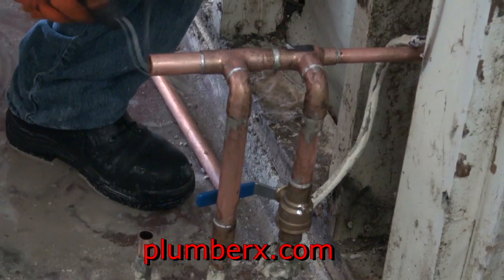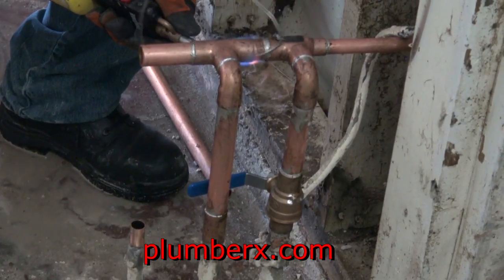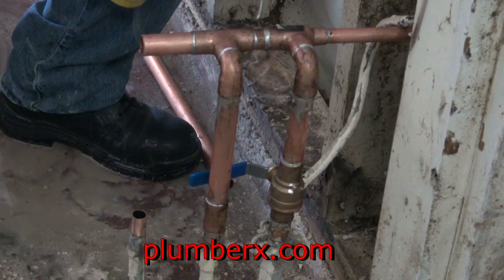Notice every connection. Once I've got the pipes and fittings heated up, I always keep the fire on the fitting itself so that the solder will be sucked up in there. The solder will follow the heat.